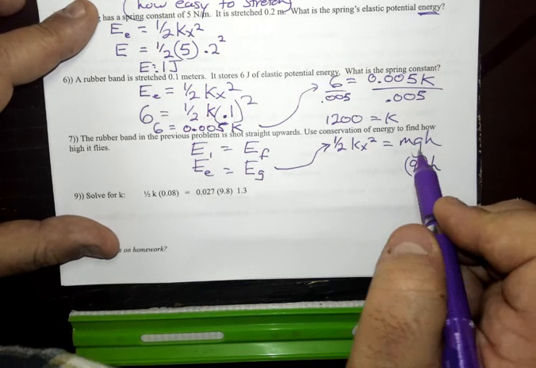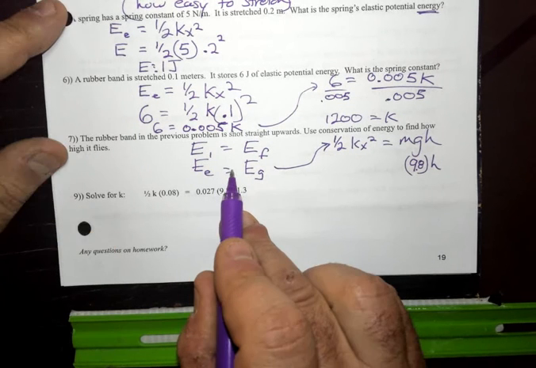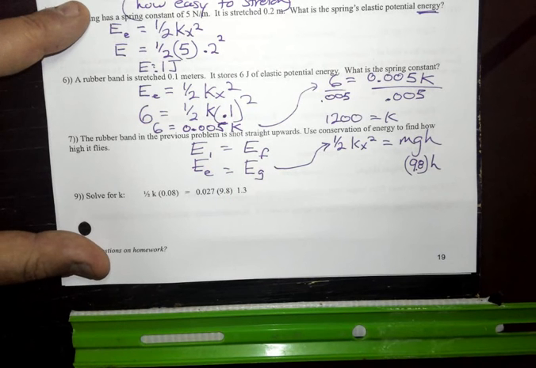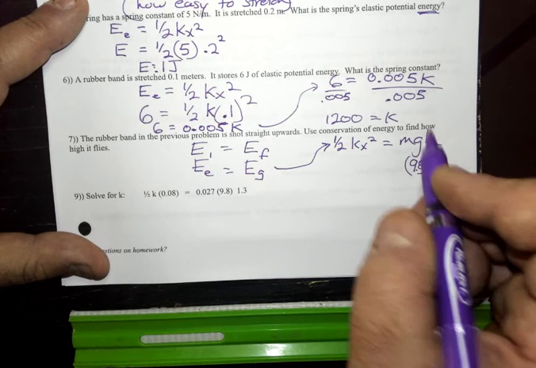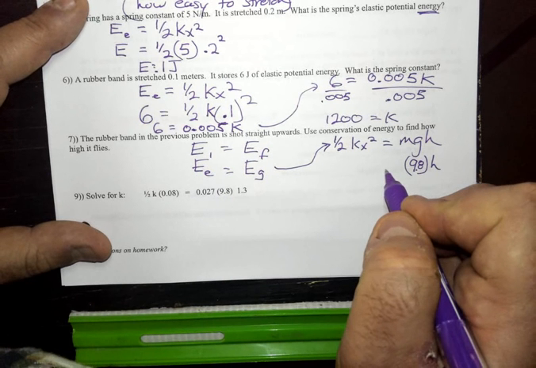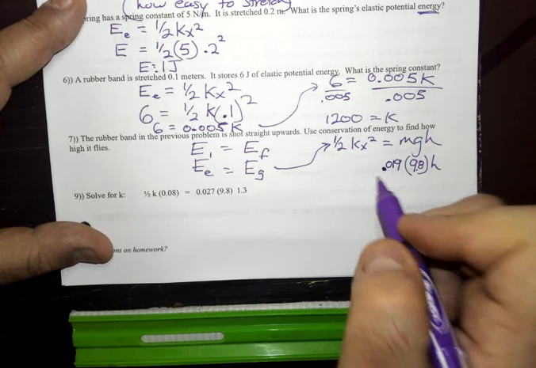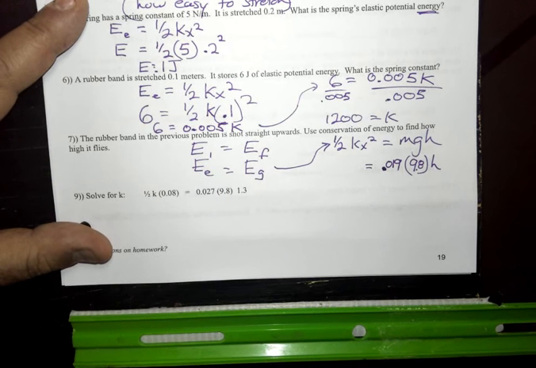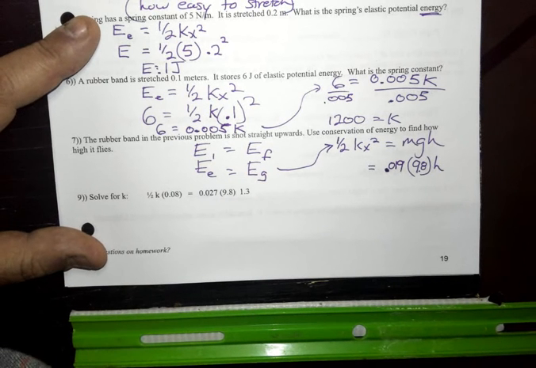The mass, oh my goodness, do I have a mass written down here? No. Drat, I forgot to include a mass. So Davis, make up a mass that's appropriate for a rubber band. 0.19. Okay. You make one up. 0.019. Yeah. That's a hefty rubber band. That's okay. That's in kilograms now. 19 grams. So think about one of the biggest rubber bands that you have seen. And that'd be one of these. And that's about right.